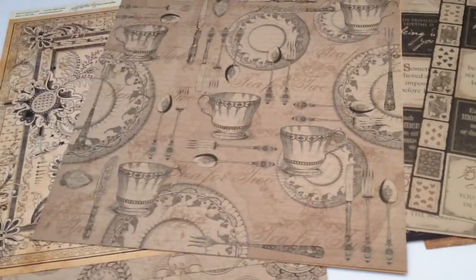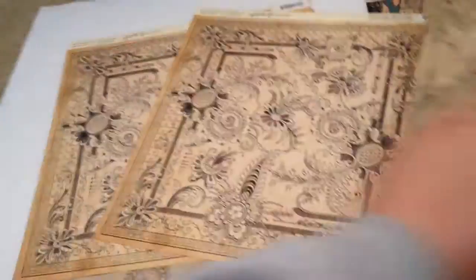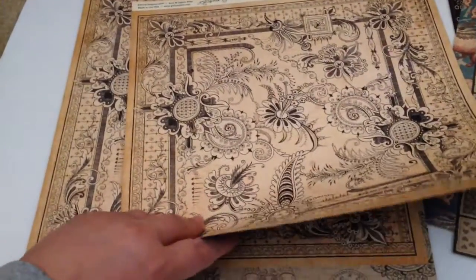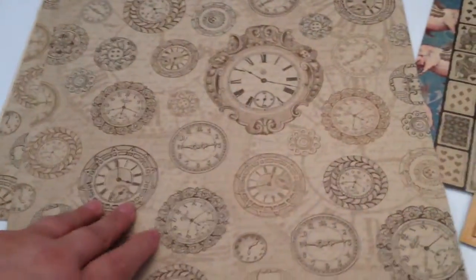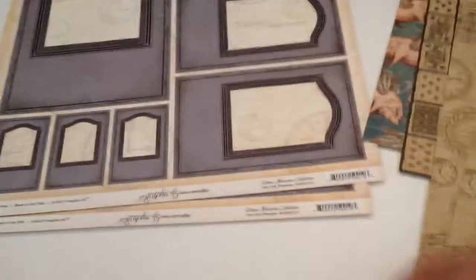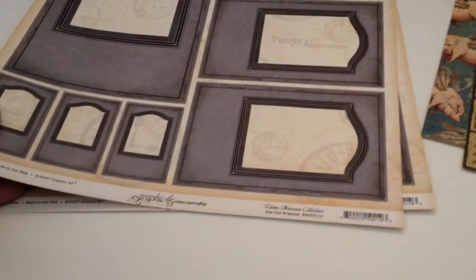Here's another one from Craft Reflections — this is adorable. You're going to get two sheets of this one, and here's the back. This one is from the Old Curiosity Shop again — you're going to get two sheets of this, so pretty. There's the back of that one, polka dots. And you're going to get two sheets of this from the Craft Reflections — here's the front and the back. You're also going to get two of these pop-out die-cut frames from the Times Nouveau collection, two sheets, double-sided.